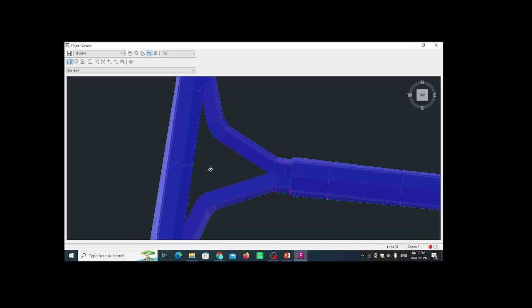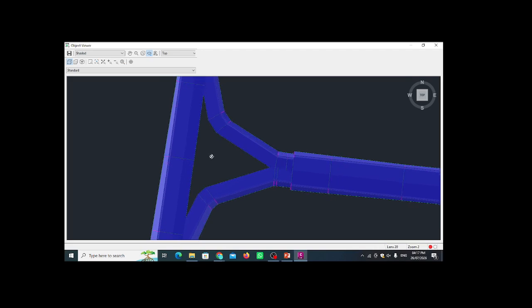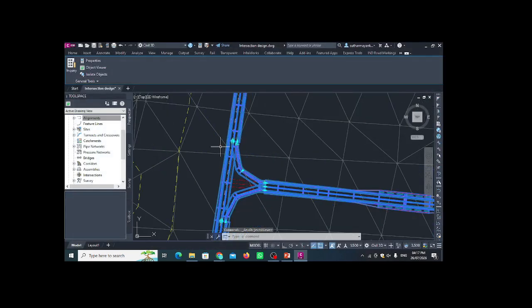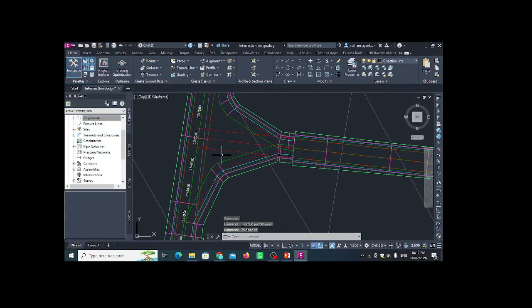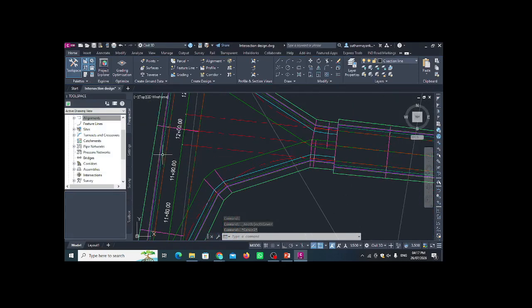Now, still we have this part, it is not created. So for that, what are we going to do now? You have to differentiate one thing. Our corridor line is till this. So we have this line, the first, which is empty. So the end offset of the main corridor, then the center line, from this center line, this line the second one, and this line the third one. So this triangle, I want to create this triangle.